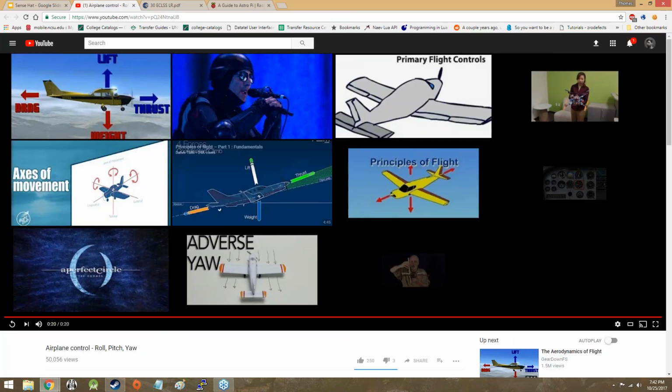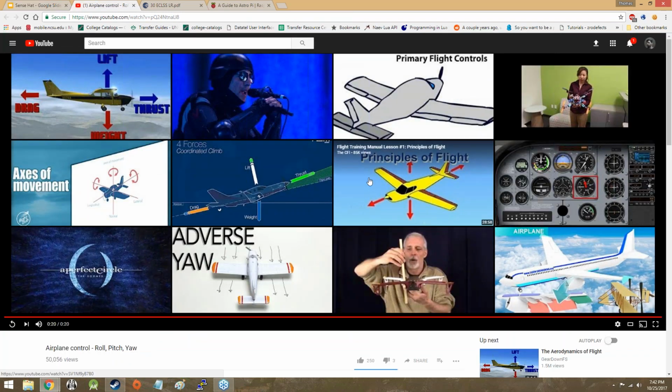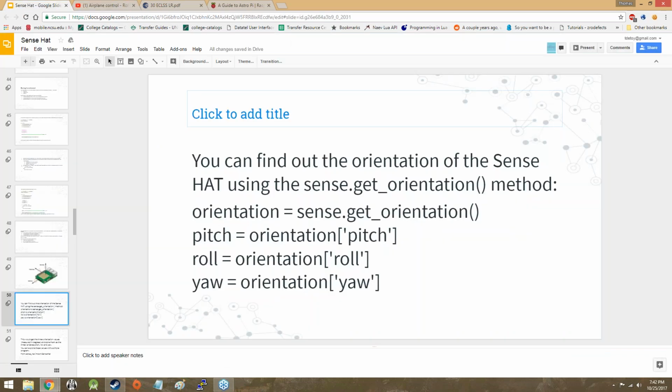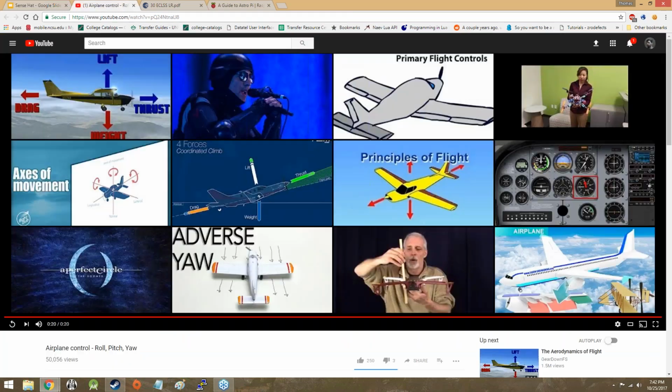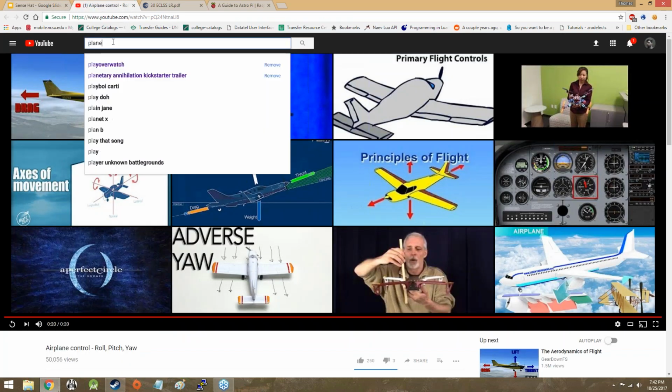If you've watched an airplane flying, a lot of times it will roll and then it will pitch upwards into that roll.